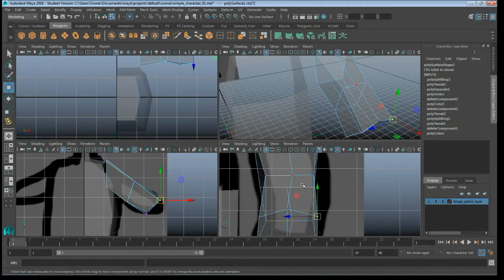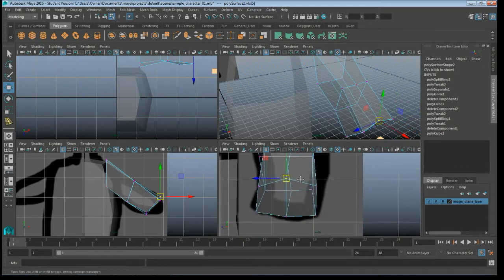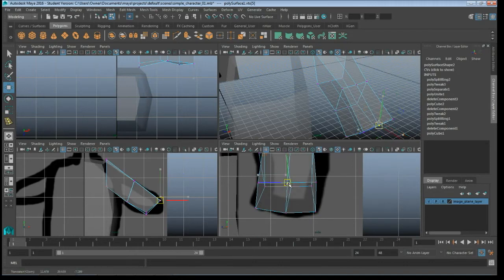Now what it takes a while to get used to is the fact that you have crisscrossing wires here. That doesn't mean anything bad about the model, just means that they're just overlapping. Just pay attention to the ones that you're grabbing, that way you don't make any mistakes. And if you make a mistake, it's not too big of a deal. You can always Control Z, or you can just reposition the vertex if you need to.